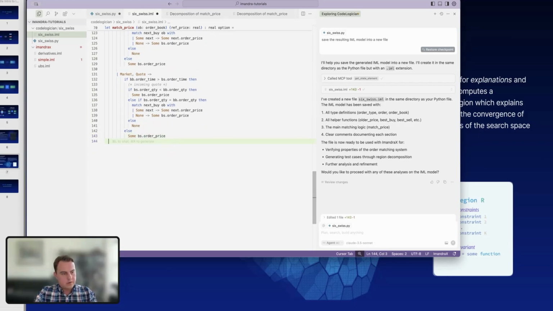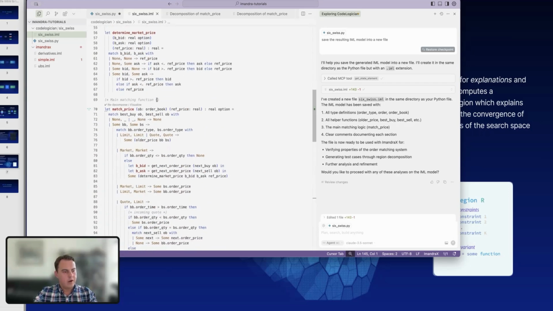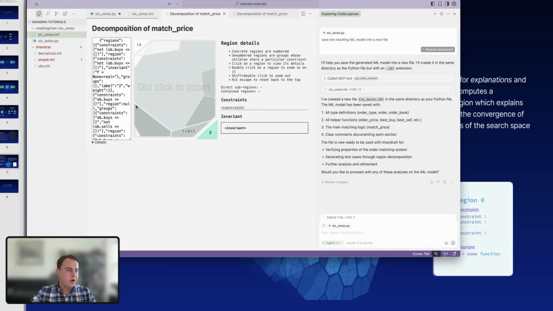Well, now that we're in IML world, we can use our IML extension. So let's go do that. Cursor is very helpful. It's already telling me what I should be doing, which is now decomp. Let's go through this, and you can see this command has already finished, lightning fast. And now let's visualize this. Very interesting. Let's look at the same map that we just looked at. Remember that function was very basic, with only two regions. Now these things are getting more complicated.